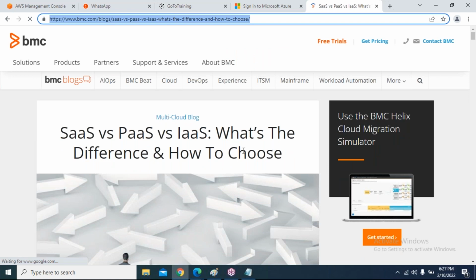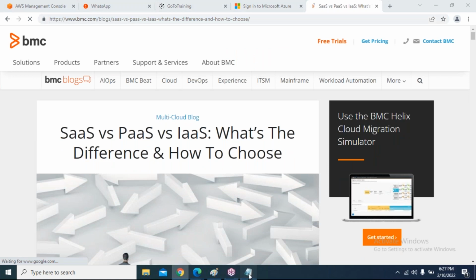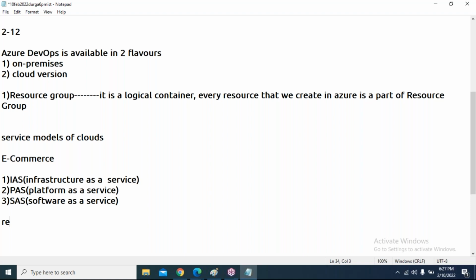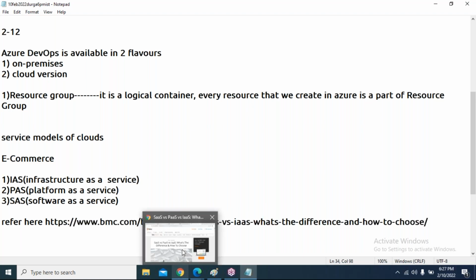Let me copy paste this link for your reference. If you scroll down, you will see a diagrammatic representation of the 3 service models.